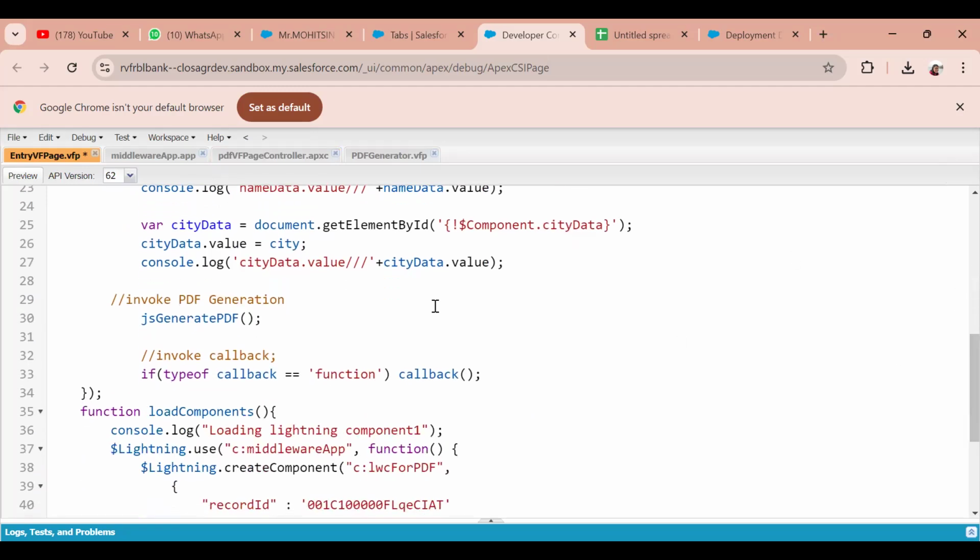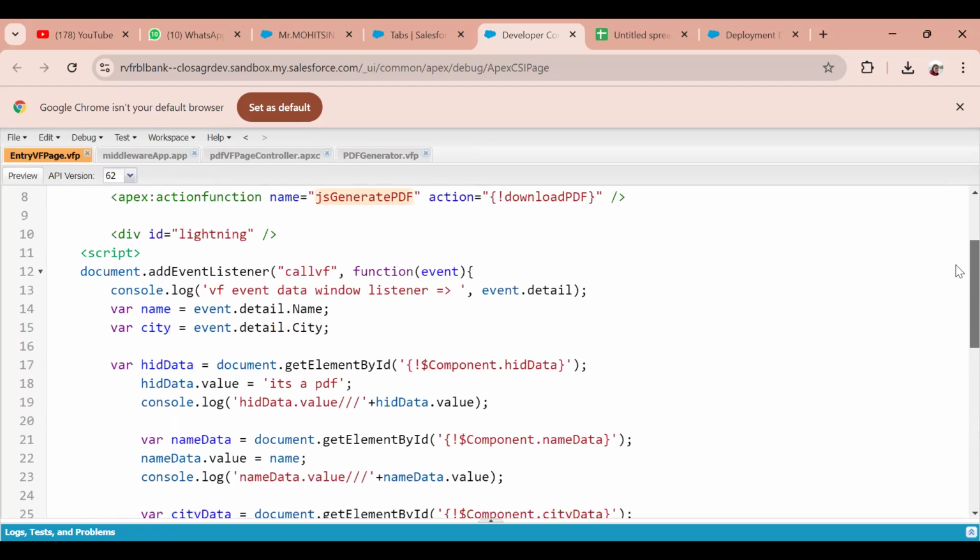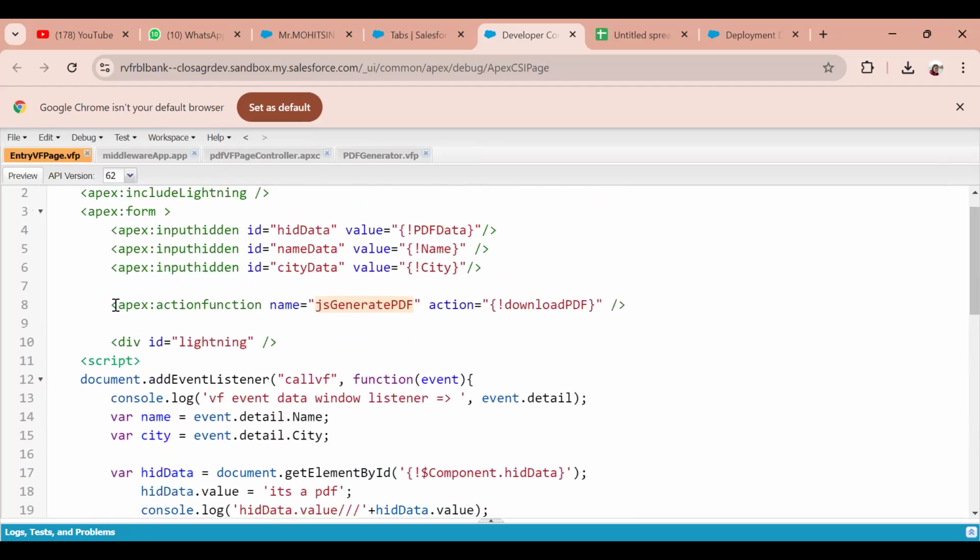Okay. So here we have generate JS generate PDF. What will happen now? You will see that we had used this Apex action function. So when this action function is called, the action which is mentioned inside will get called.